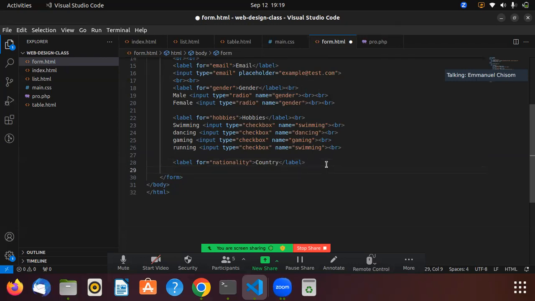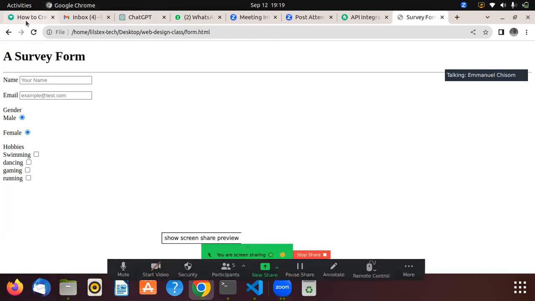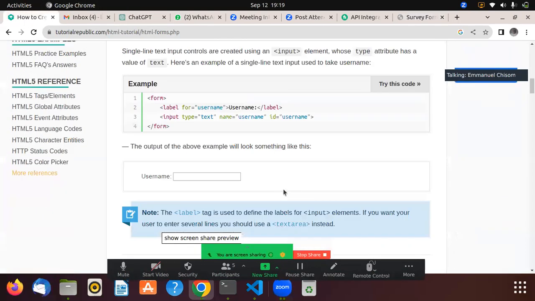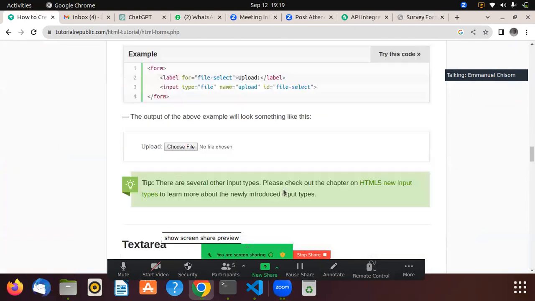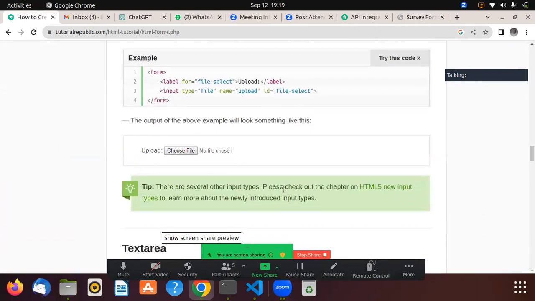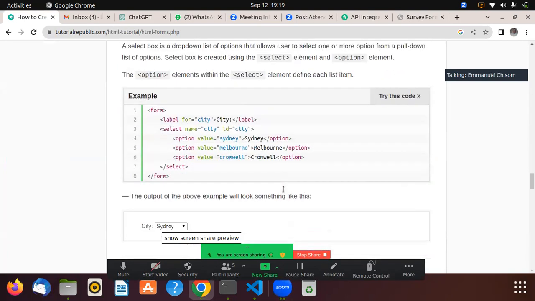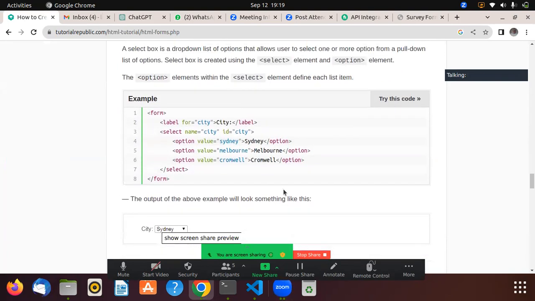Now, it should be inside, wait, I've forgotten which one should be first, whether it's select or options. Let's scroll down. I think I should see somewhere. Select on options. Good, yeah, here it is. So it selects and then the options.